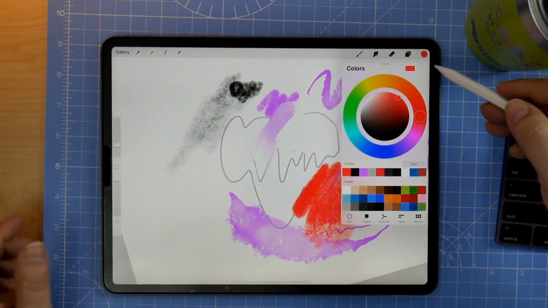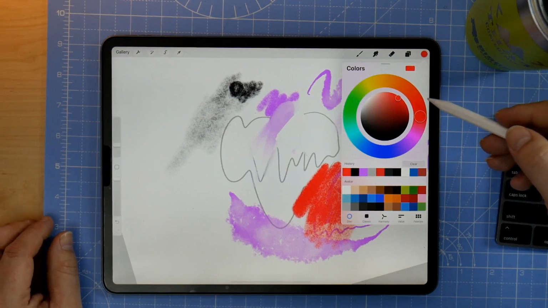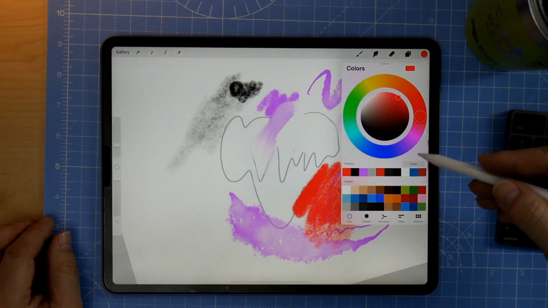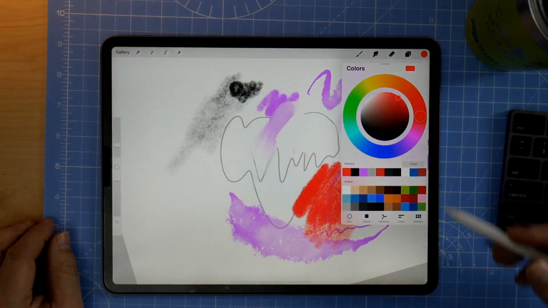And then the last tool over here is the paint, the color tool.